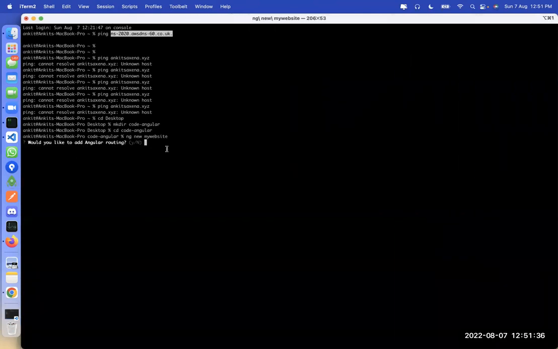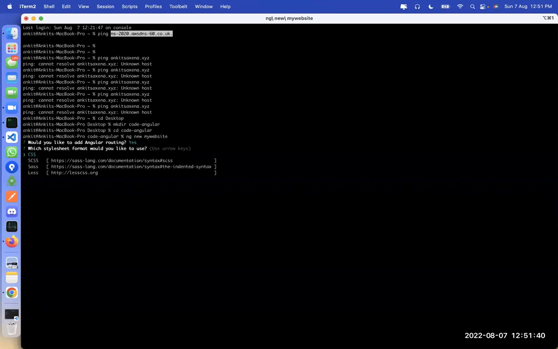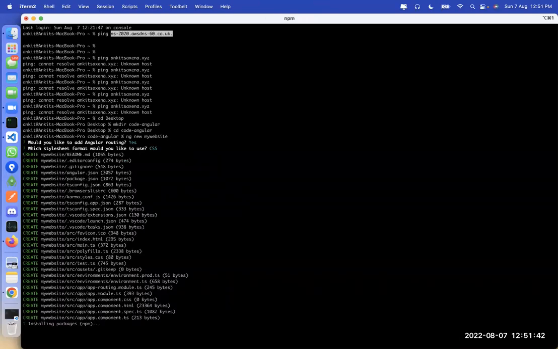If you do this, Angular is going to take care of everything. Do you want to add routing? Yes. I want CSS. And Angular itself is going to create dummy code for you. This code is also known as the boilerplate code. So all the basic things required inside Angular code will automatically get installed now.